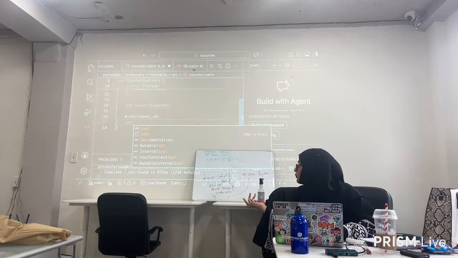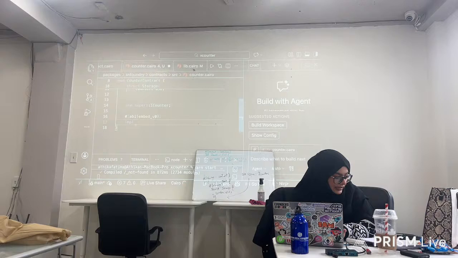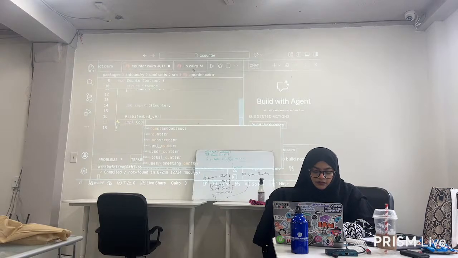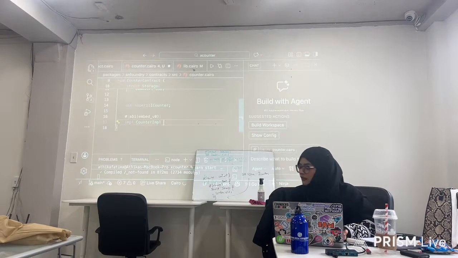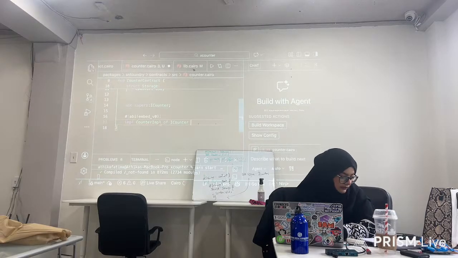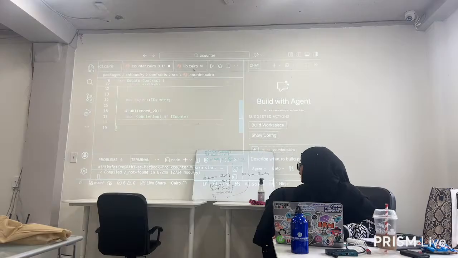Now our usual IMPL counter, IMPL of I counter. And yes, this is the implementation, right?